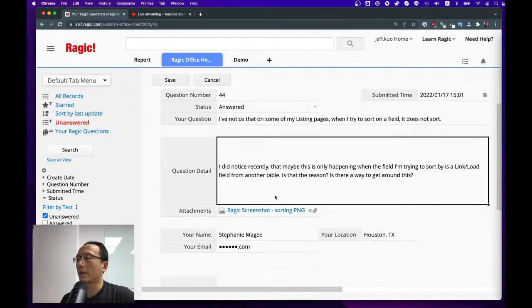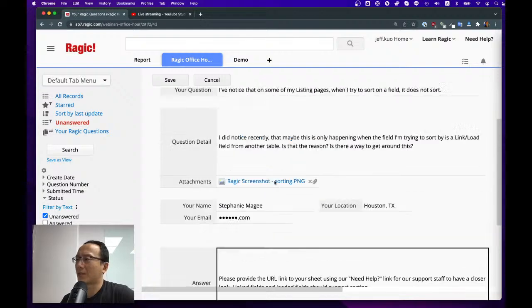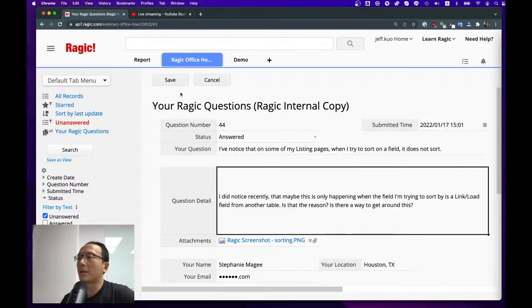Recently? Okay, well, yeah. So let our support staff know about this, and we'll take a look at your sheet. There are just a lot of different possible sheet designs that our users make, because the tool is really flexible. So it's possible that under some specific combinations of configurations it's currently not sorting, but usually it's something that we can sort out.